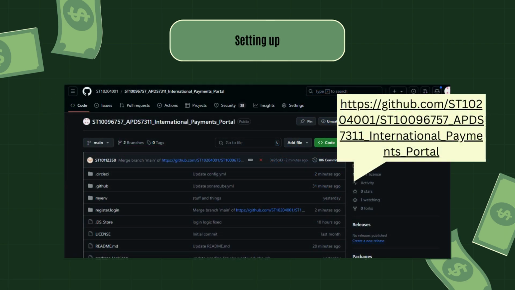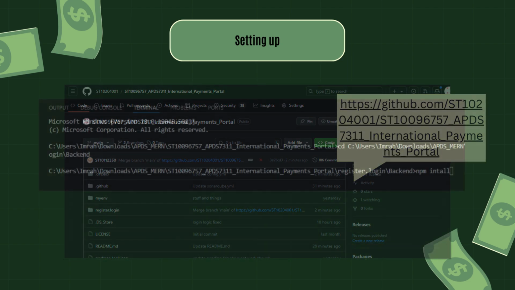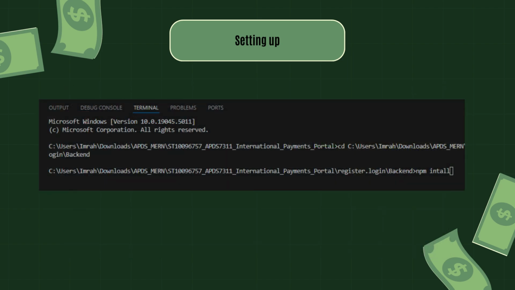To set up the project, you'll need access to the GitHub repository. Our repository is public and the link to our repository can be found in our project's README. The next step you'll need to do is clone the repository onto your local device. Once the repository is cloned, you might be prompted to install some dependencies. In the backend directory, where server.js is located, run npm install to install the necessary dependencies, including Express, Mongoose, Express Session, bcrypt.js, Express Validator, Express Brute, Helmet, and Cors.